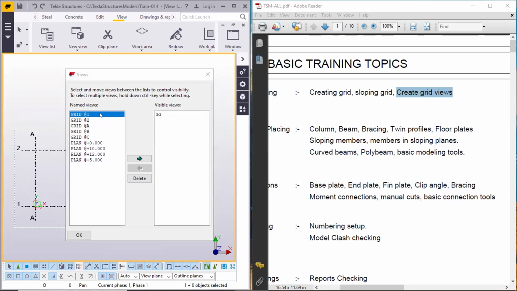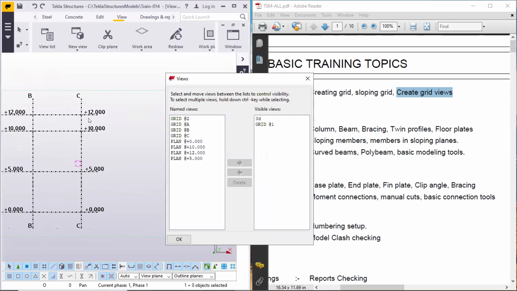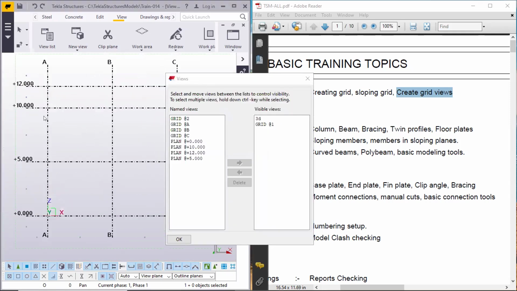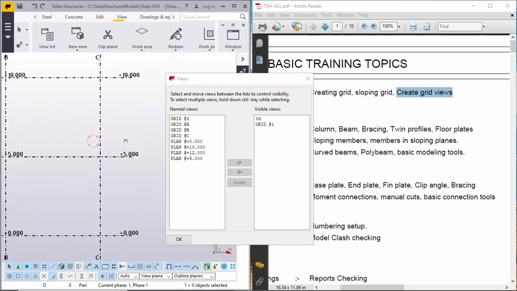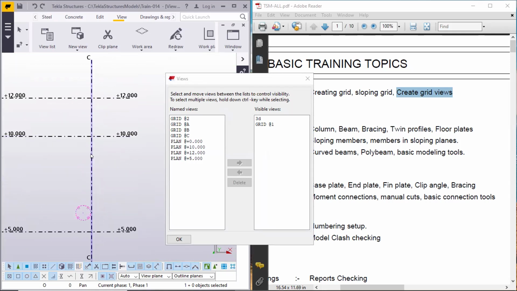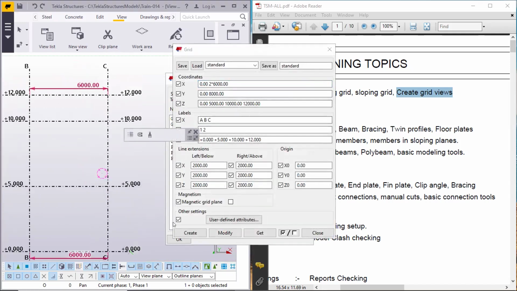So when I go here, you can see the levels are created. Whatever we entered in the grid, it is created there. Okay? You will be able to see the levels.